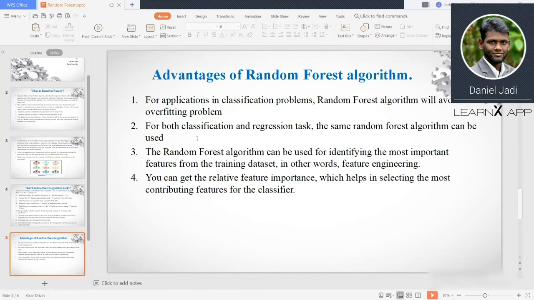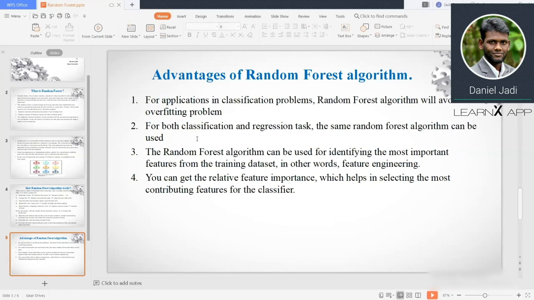Another important advantage of random forest is that it will avoid the overfitting problem. How? We split the data into n number of random samples, so every data point is not part of one explicit set.